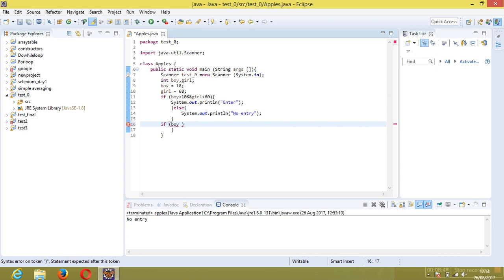Let's say boy is greater than 10, ampersand, girl is less than, let's say, 70. I am doing this in order to make this part of the statement to be true, because the value of girl is actually less than 70. So this should be true. Okay.